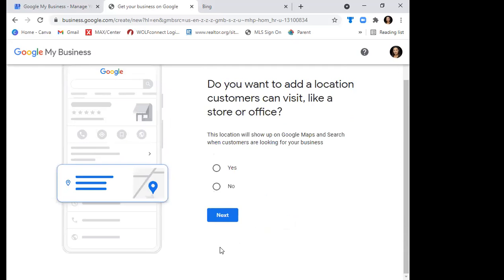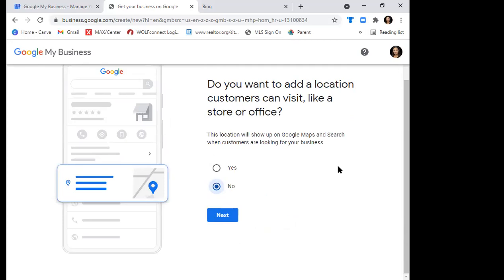Now this is the important part. For a long time people would select yes, and then eventually it would look at the address you put in, which was probably our address, and then it would reject your business profile because it says, sorry, there's already a business here. So you all need to say no. You will still be able to add locations so people can still look you up by location.